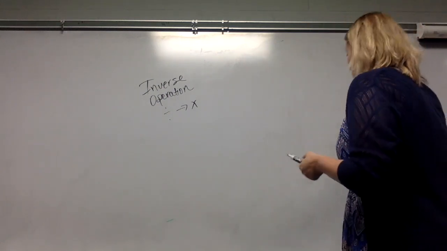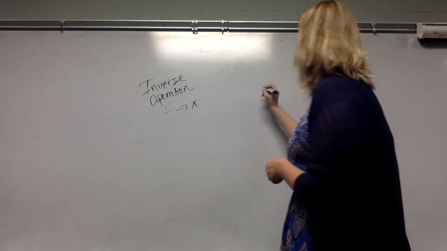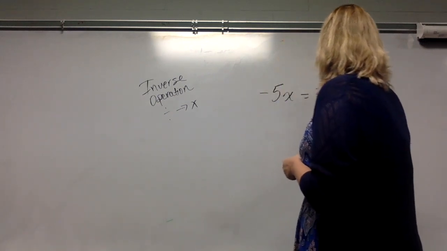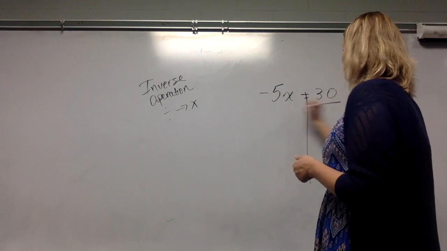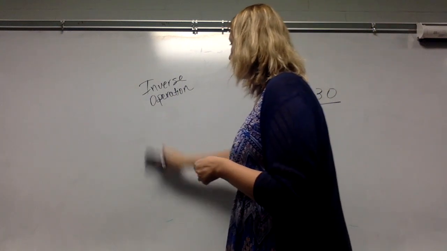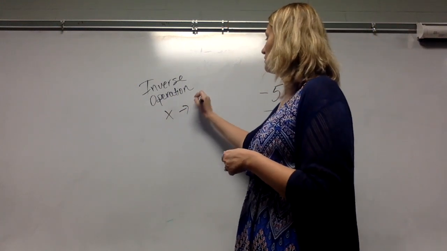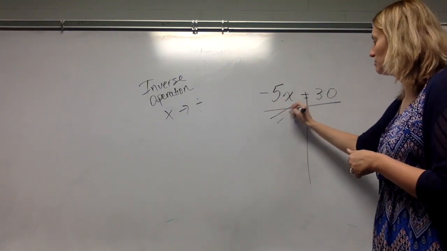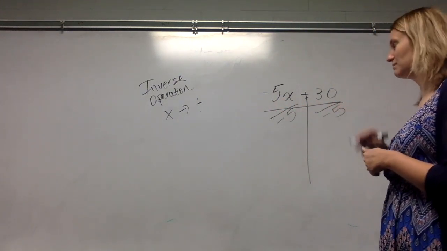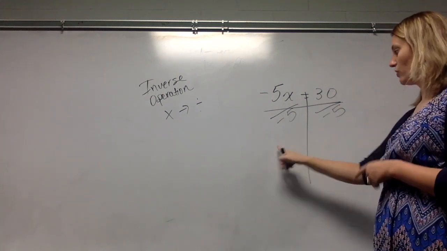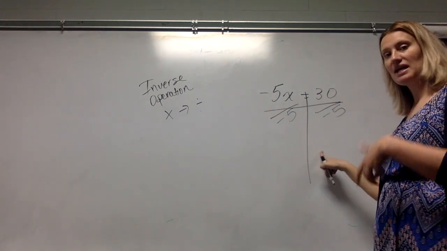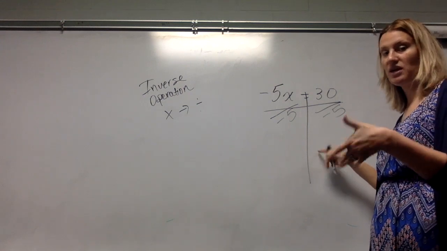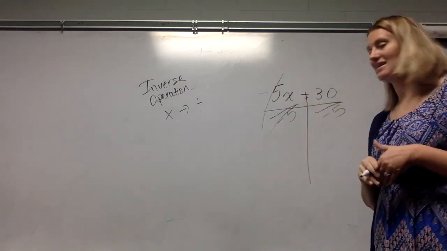We can do that same thing with a multiplication. Negative 5x equals 30. Again, I'm going the other way, saying that the inverse operation of multiplication is division. So I need to divide by negative 5 and balance my scale. Now, before, I would have said that this equals 1 times x, which you can still do, but you can shortcut it in saying that that cancels.